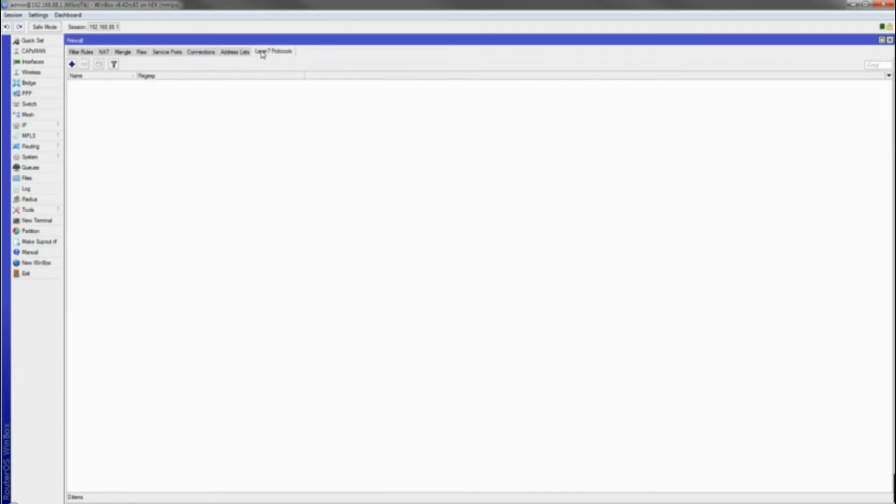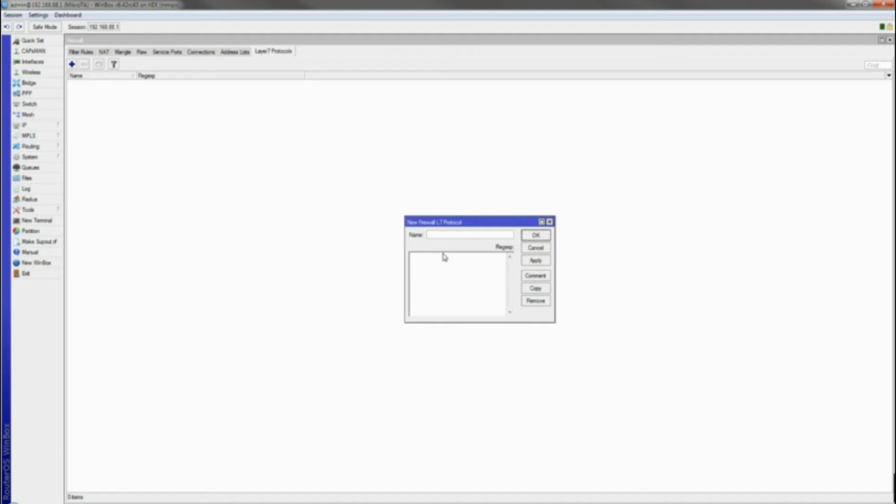So what we need to do first for blocking a website is create a layer 7 protocol. So you can add a layer 7 protocol. I named this block sites. Because in this entry I want to block, I think I would like to name this social. I want to categorize blocking websites. So I just need to write the domain facebook.com and enclose that one, the domain, so that we can block that.